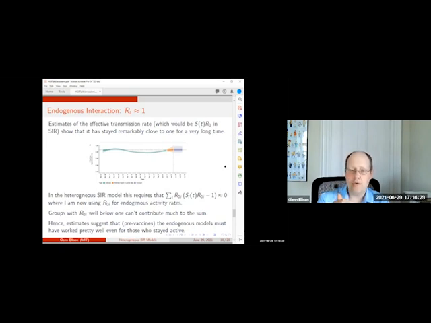If your R naught is low, you can't be contributing very much negative to this sum. Before we even had vaccines, you can't be lower than negative 0.25, because R naught times (R naught minus 1) has a minimum of negative 0.25 when R naught is 0.5. So before vaccines, you really couldn't get much in the way of negative terms from any group. Therefore, even the groups we think of as skeptics, the irrational groups, the endogenous model had been working pretty well for them, because the low activity people can't really offset the high activity people by very much, since they're not very active.